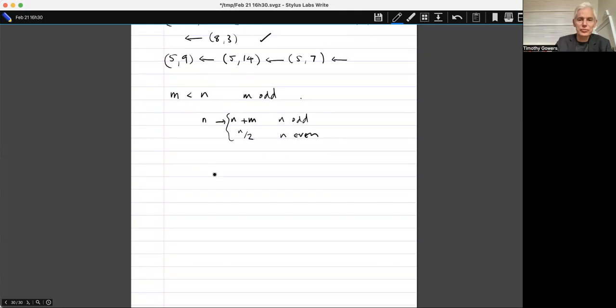So I suppose that sort of means the kind of cases that I ought to think about are things like 10, 11 or something like that. What would happen there? So that's a slightly unpleasant one because the smaller one is even, but let's just do the process anyway. If the smaller one is even, who cares, just divide by 2.